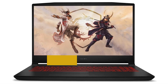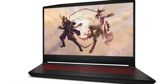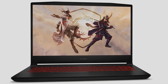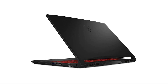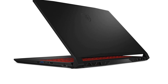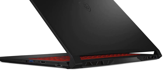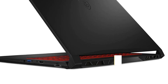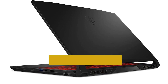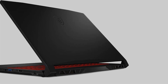The MSI Katana GF66 has the following features. It has a display screen size of 15.6 inches, offering the spacious room needed for programming. It has a 512GB hard disk and 8GB RAM for fast response and file storage. The CPU model is Core i5 with a speed of 4.5GHz and a memory speed of 2.7GHz, enabling fast processing. It is a Full HD laptop with 1920x1080 pixel screen resolution for a vibrant display.